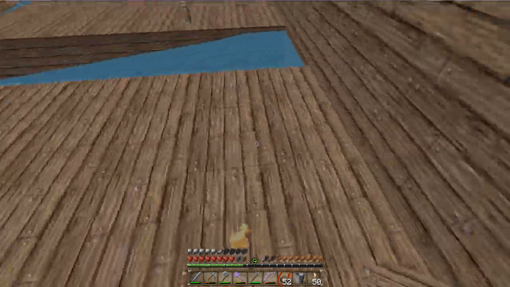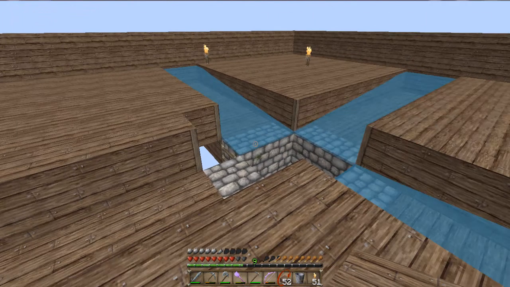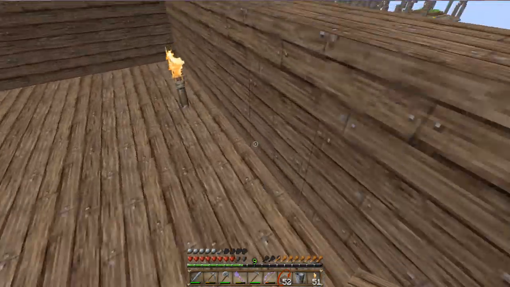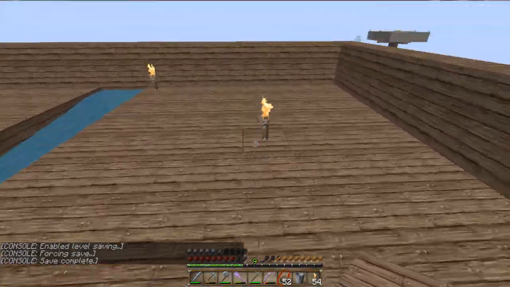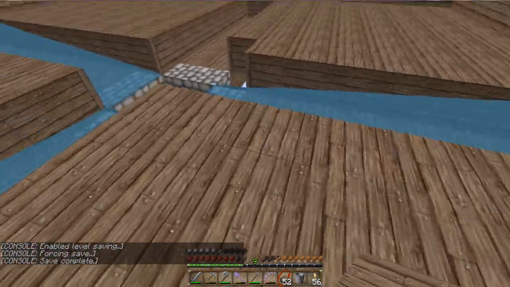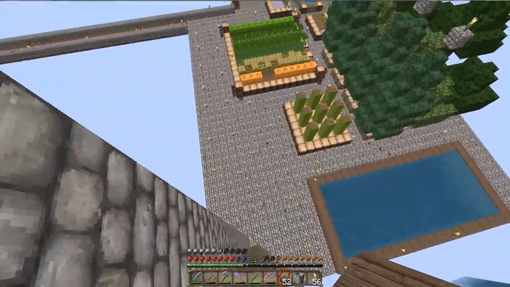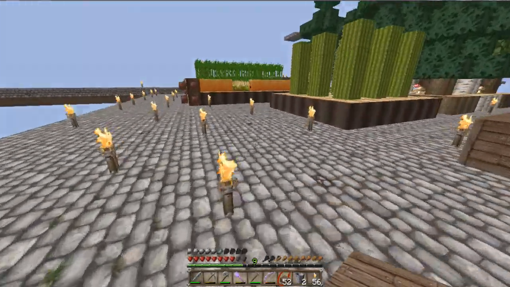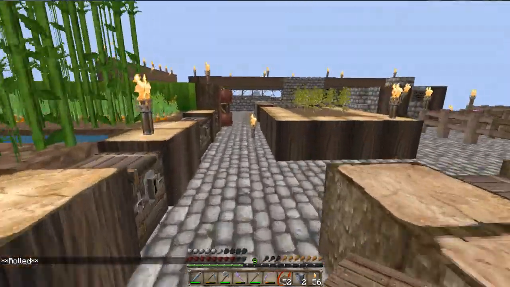I might even put a trapdoor where the ladder is, in that bit there. Yes, why not? Because if I do want to cover this over, I'll still be able to get into it. Have I lost my sprint? Because I'm a bit hungry. Okay, two more buckets of water. And we'll be sweet to go. Jump. Rolled. My acrobatic skills. I'm a boss.